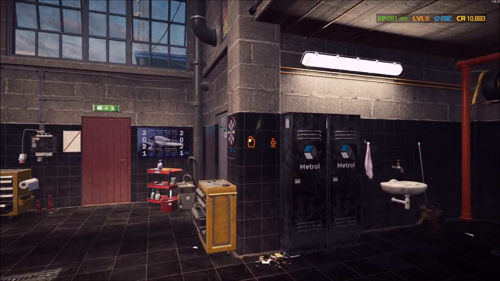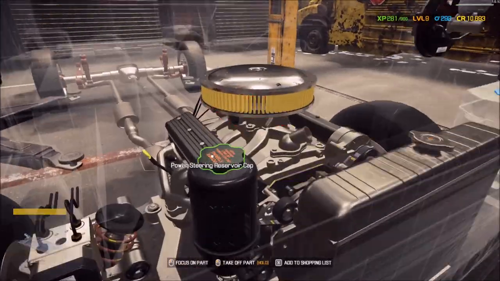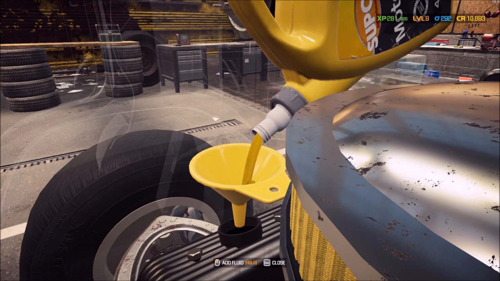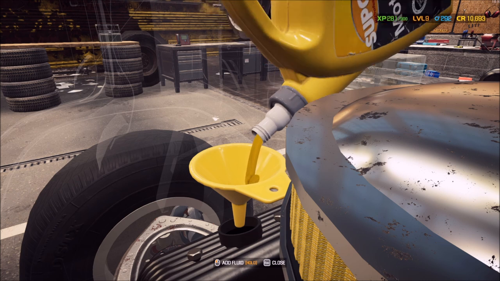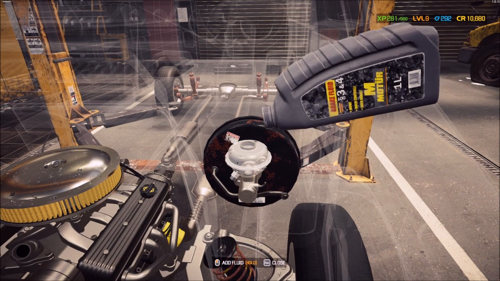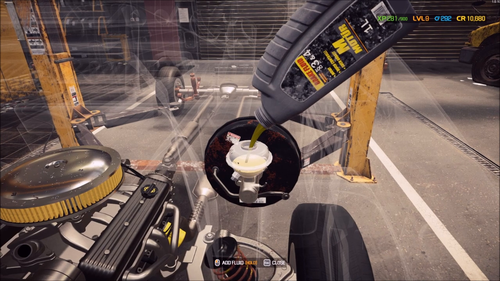Oh, I got the alignment. I was wondering why that was glowing up there. Hang on, we'll go over there and look at it. Actually, you know what? Now that I've got the engine together, we should be able to use the test path over there. So let's fill everything back up. Take it for a spin over there.